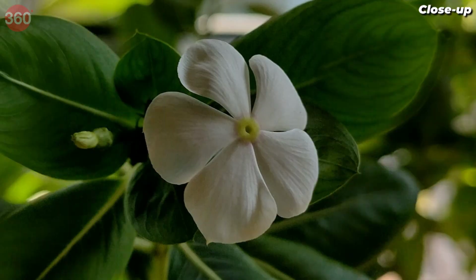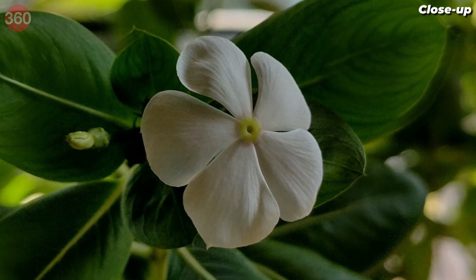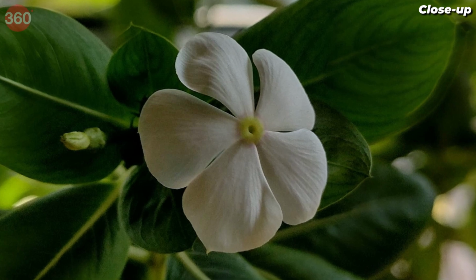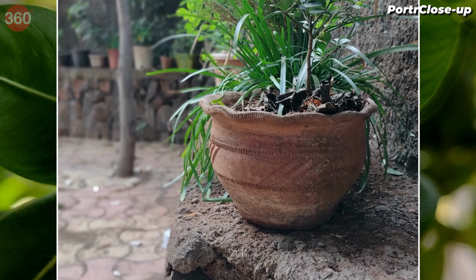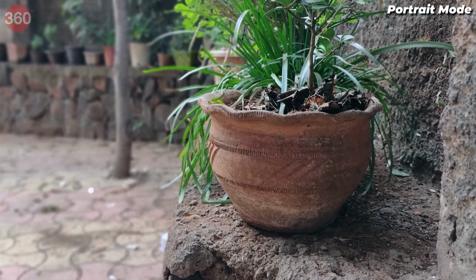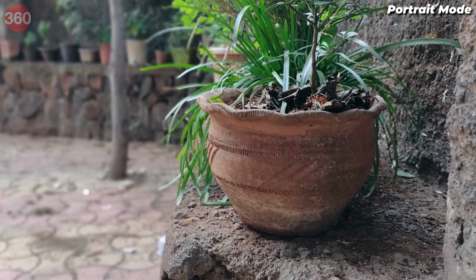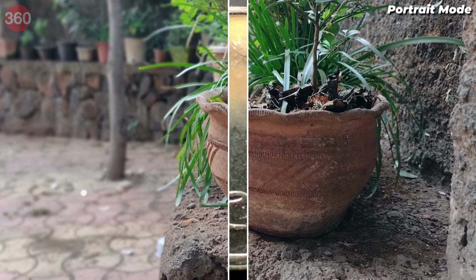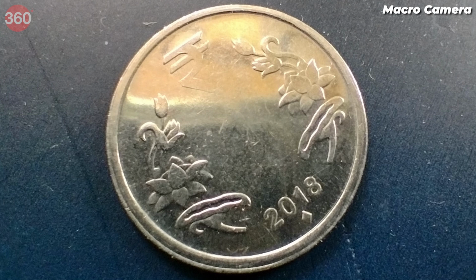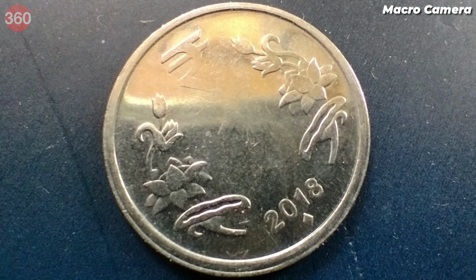Close-up shots turned out well, and had good detail. The Moto G30 was quick to lock focus and also applied a soft bokeh effect to the background. Portrait shots also turned out great and the phone managed good separation between the subject and the background. The phone also lets you set the level of blur before taking a shot. The macro camera lets you get super close to a subject, but the resolution is limited to 2 megapixels. I found the quality of macros to be average.